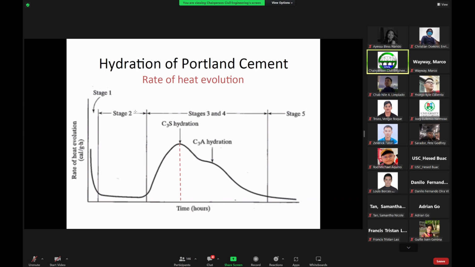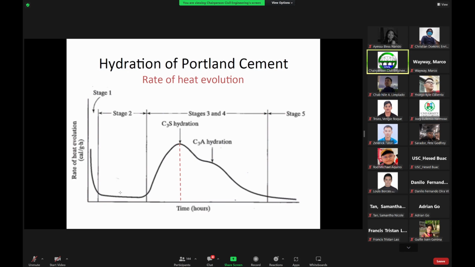These calcium and hydroxide ions are released from your C3S and your C2S when your cement grain comes into contact with water. So stage 2, since we're just waiting for the concentration to reach a higher level, is a very slow rate of reaction. You see here, the rate of heat evolution is also very low. What happens during this stage 2 is we do our construction work. During this stage, our concrete is very workable.